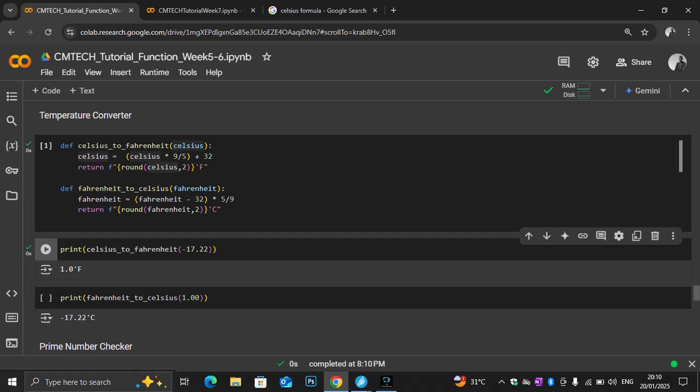it will tell me 1.5 because I included the parameter here. Okay, we are converting from Celsius to Fahrenheit. Now when we are converting, we are going to use a minus sign.